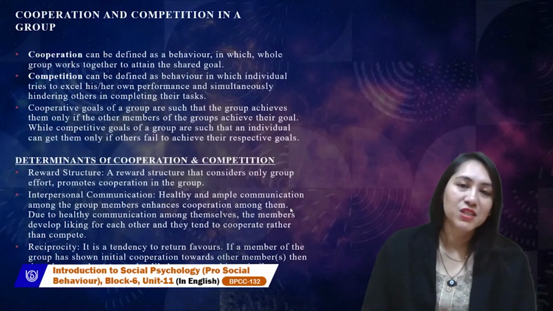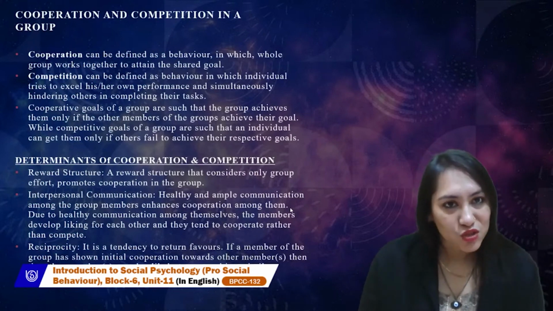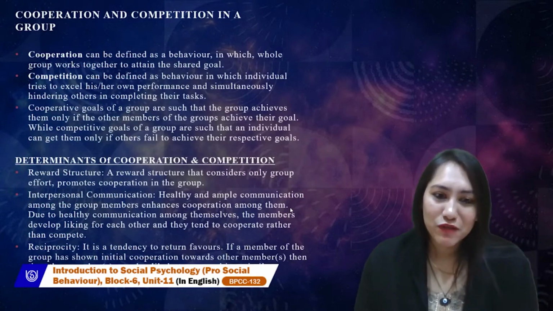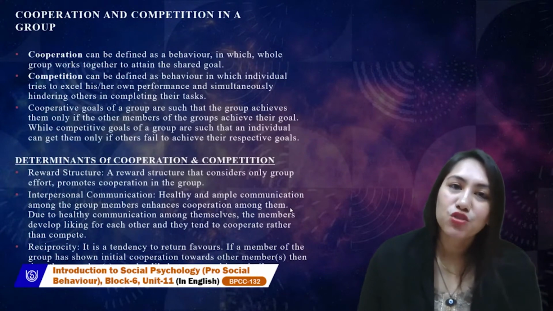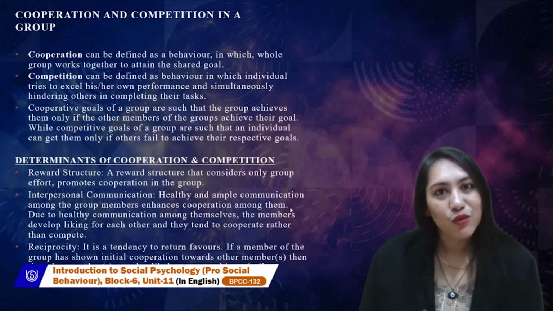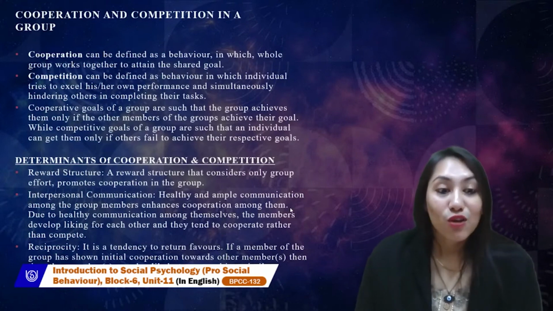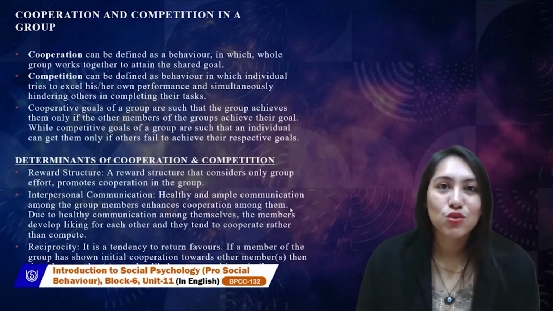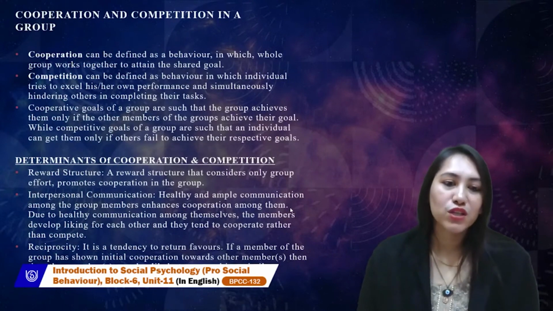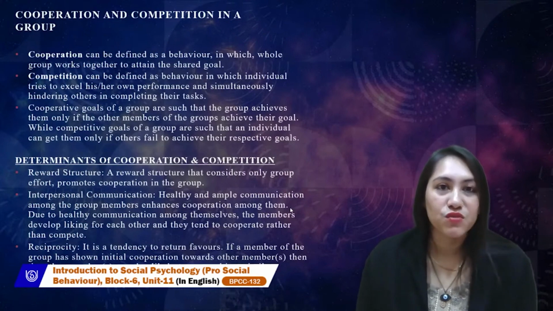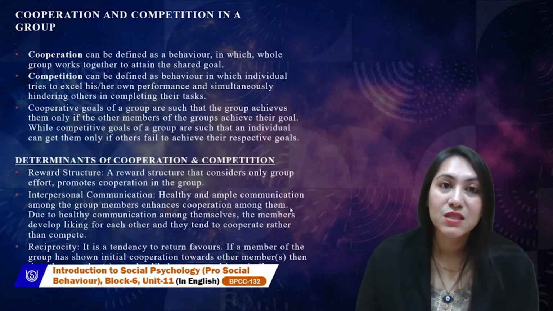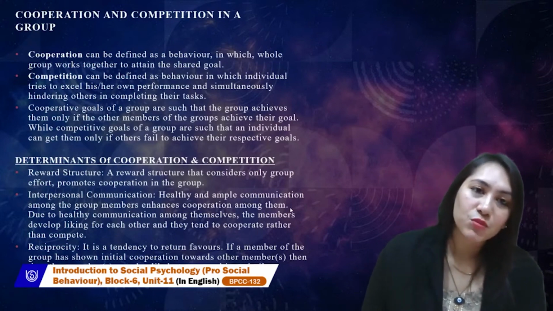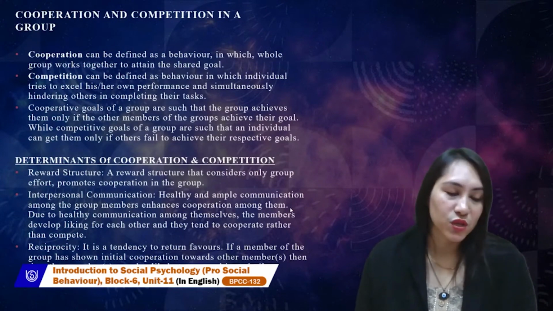The last determinant of competition and cooperation is reciprocity, a tendency of returning favors. If a member of the group has shown initial cooperation, obviously you will also show cooperation to them. Competition is equally so. If initially a person has shown competition to you, you will equally show competition to them. So you fight with them. So reciprocity becomes a cause for competition and cooperation, and so do interpersonal communication and reward structure.